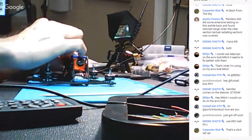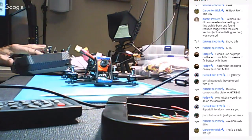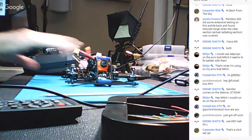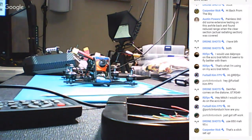Now I'm going to unplug this thing, and this is what happens if I don't pay attention to it. The battery's unplugged. If I don't pay attention to this thing, it's going to remind me that it's there. It's the only buzzer. I don't have what they call the D-shot buzzer turned on, where the motors spin. But 30 seconds is a long time when you're waiting, but it does it.